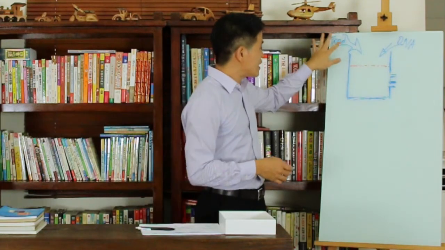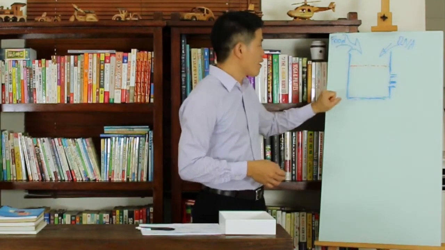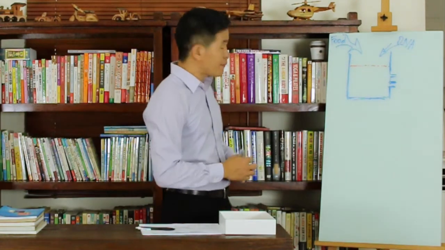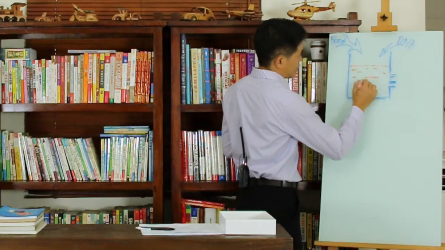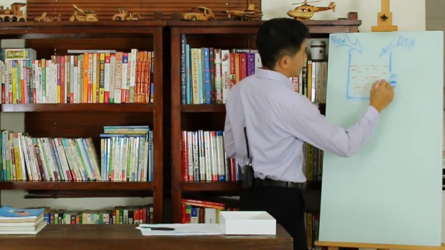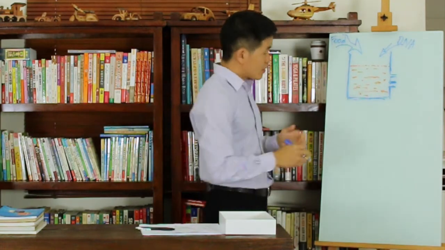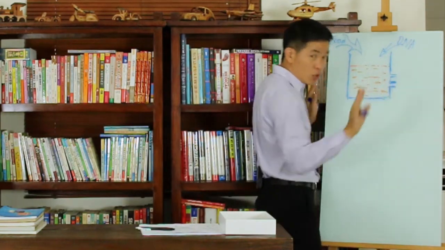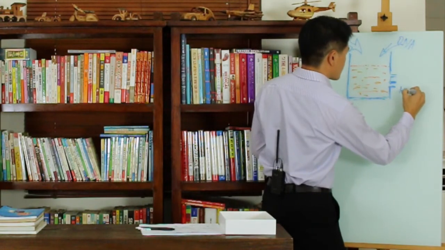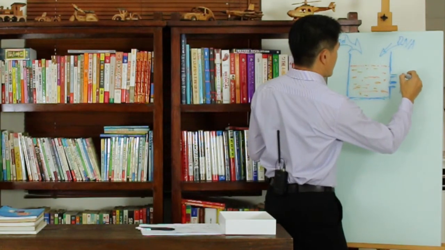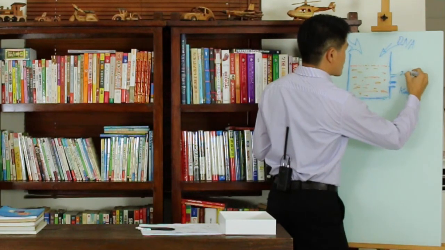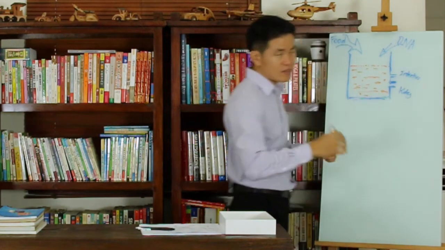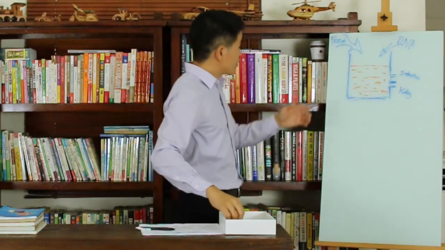But mainly the input is from food, and then the output is to get rid of the uric acid. These are the pathways to get rid of it. The first one, the major one, is the kidney. Another pathway to get rid of uric acid is through the intestine, the intestinal tract. All right, so this is the input.